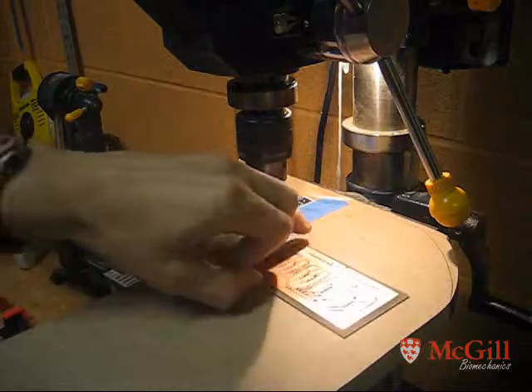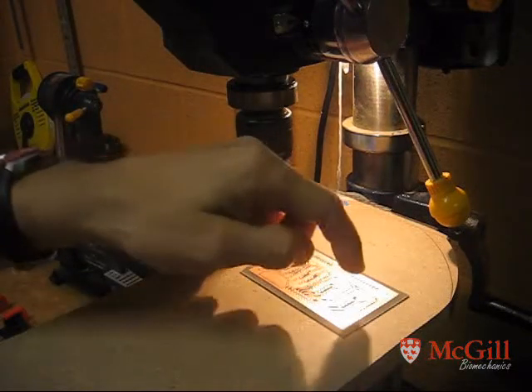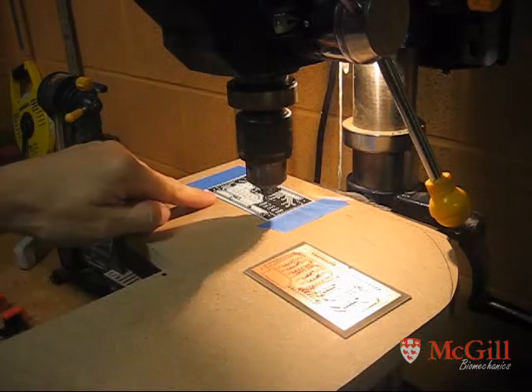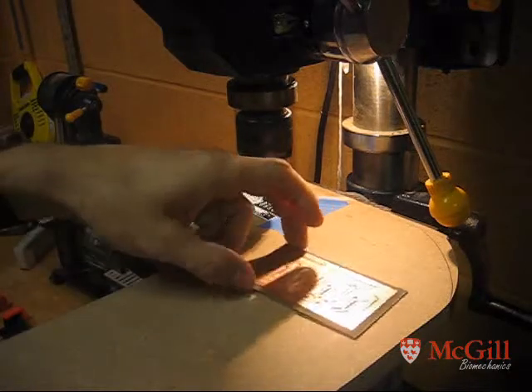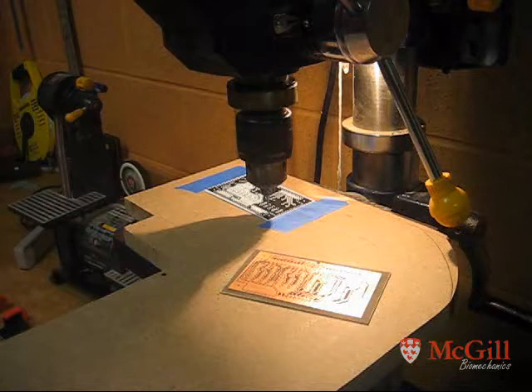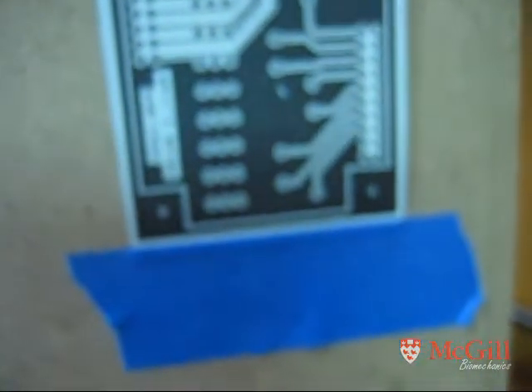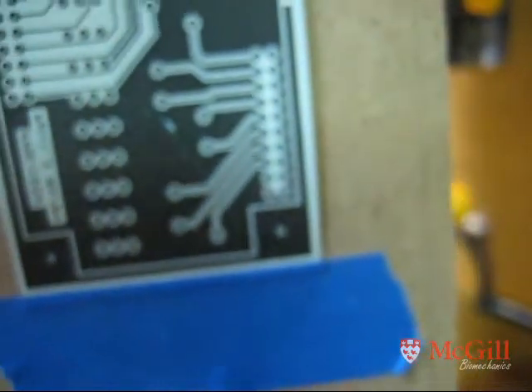Because we're doing a double-sided board, we have to do a registration between the top layer and the bottom layer. We'll do a pin registration where we drill several holes in one layer on the copper and then several holes in our transfer layer, so we can line them up in the light. In this particular design I'm going to use my four mounting holes on the outside, because I don't want to wreck any of the copper pads on the transfer. I drilled out four tiny little holes in the corner mounts with our smallest drill bit — the carbide 0.032 inch. When you drill the paper make sure you tape it down so it doesn't move, and be careful not to take off any of the toner with the drill bit by accident.